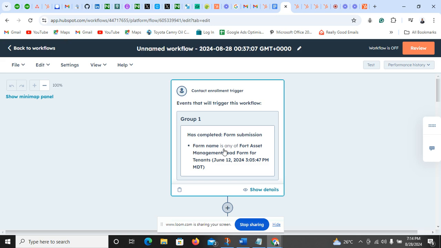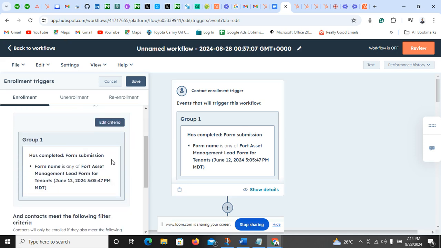So I created a form. I already have forms that I used, and I just chose this particular form, the asset management lead form for tenants, as an example, as a trigger for the websites where I place this form. Once a contact fills this form, they will get enrolled in this workflow.